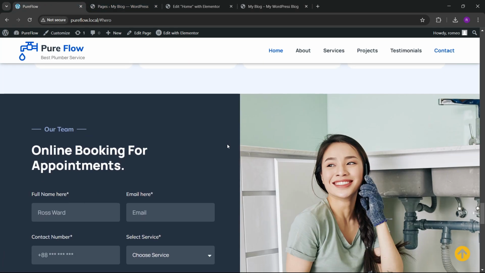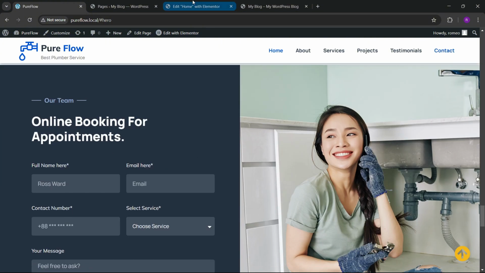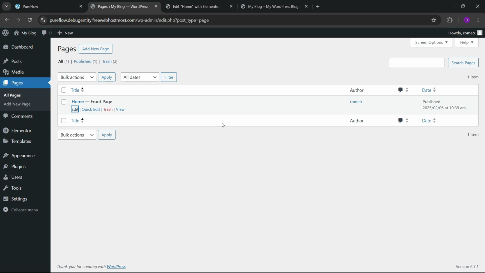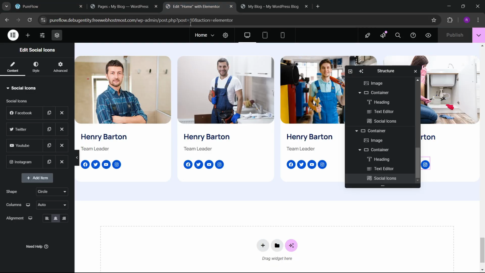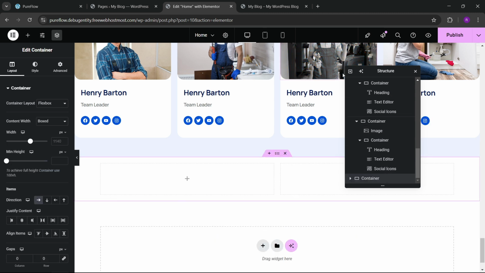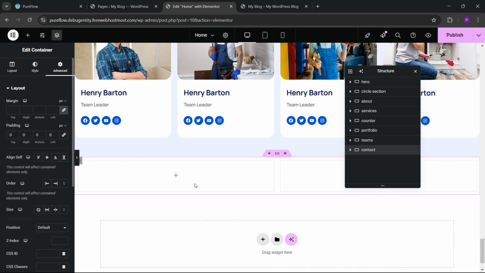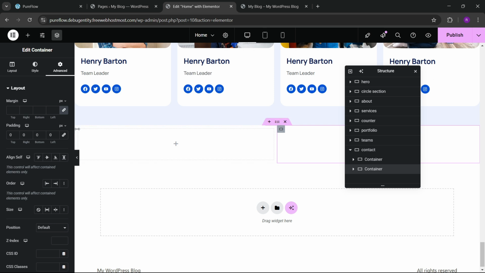Okay, so let's move to the next section where we're going to build this contact section. For making the contact section, you can see that we have this type of layout. So we can add this, and we can add the 2-section layout here, and let me do it like that. And here we can name this contact. Okay, and here we have to make this full width. After that we have to go here and add this and remove this padding. We can also remove this padding from here, and we can remove this padding here also.